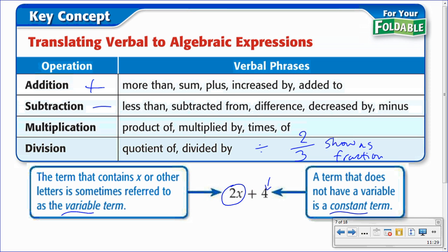Now, something that you'll learn, you may want to write this down because you'll need to know this for later on down the road. When you have two terms that are separated by a plus or a minus sign, what do we call that? Everybody know this? Called a binomial. Okay, write that down so you remember. Two terms separated by a plus or minus sign is called a binomial.